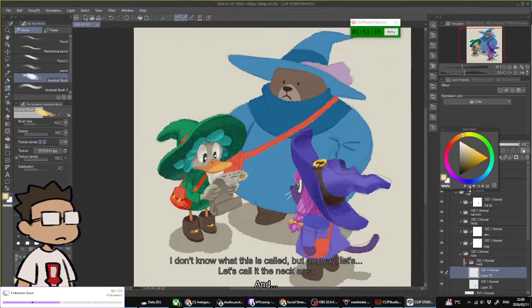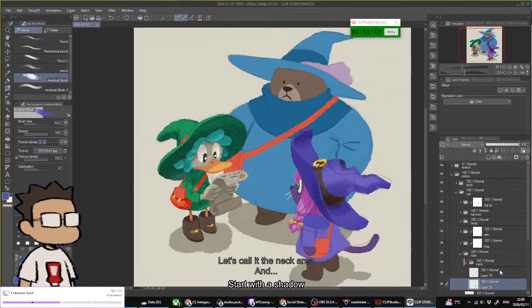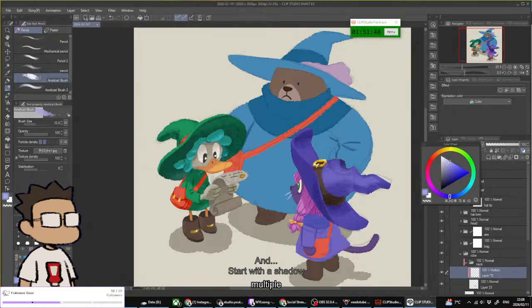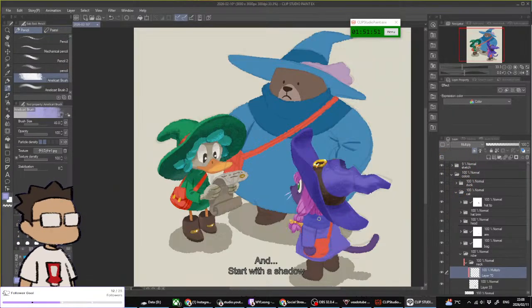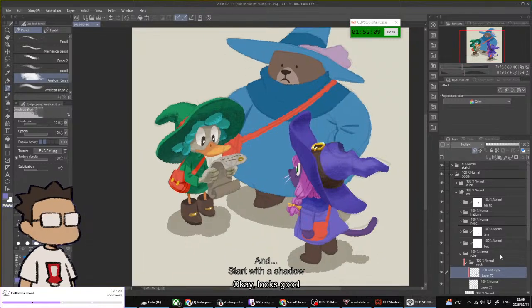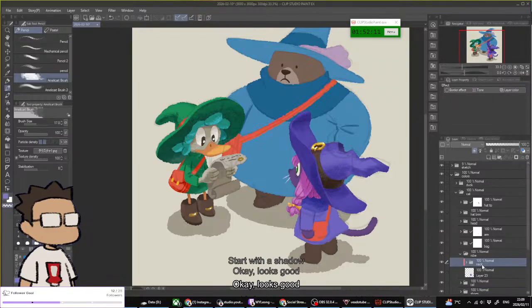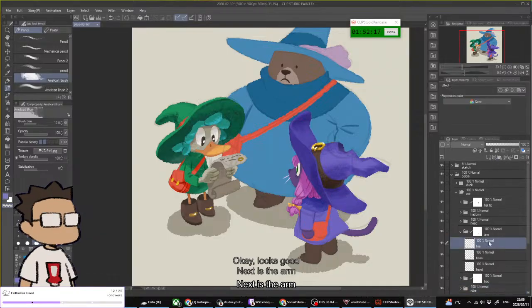And let's start with the shadow. Multiply. And okay, looks good. Next is the arm. Yep, looks good. Let's see.